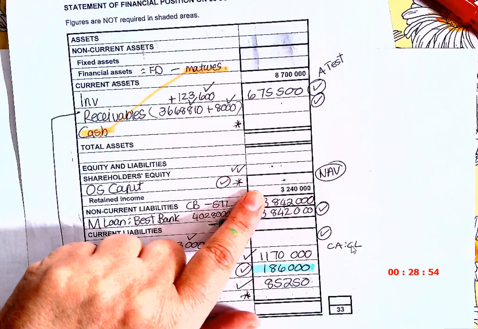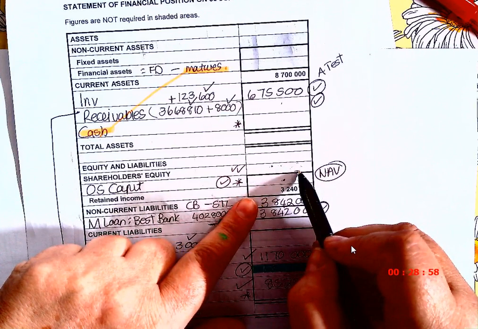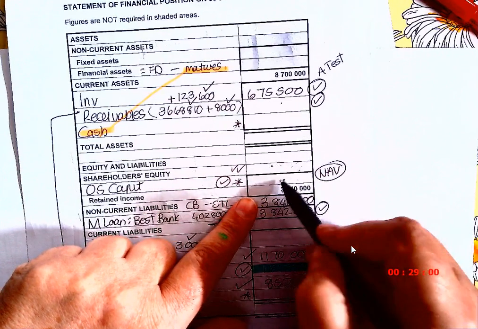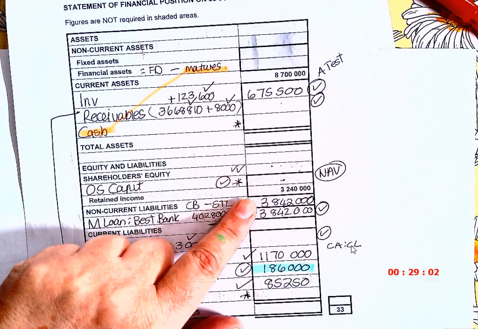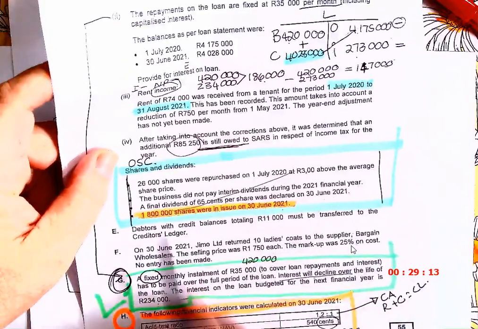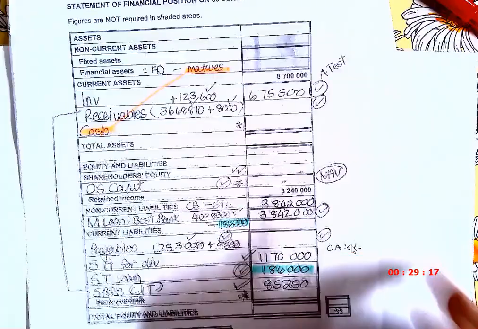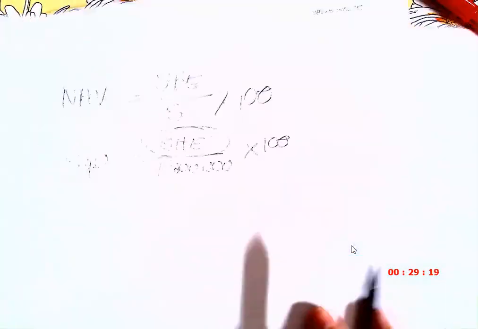Why would you do that? Because I will then mark this one wrong, but this less this is going to give me that one. You see? But don't put stupid things in there like 20 rand. I mean, be at least part of the figures. Okay? So, let's go do the math for the mathies.